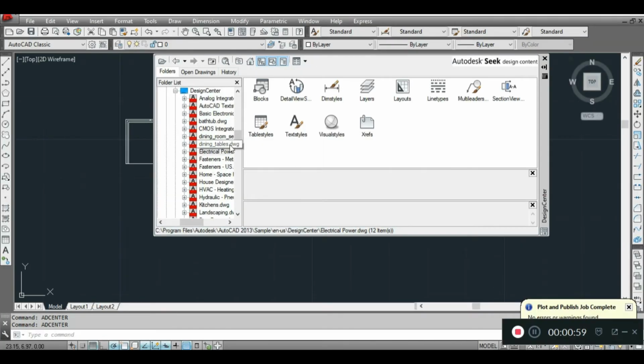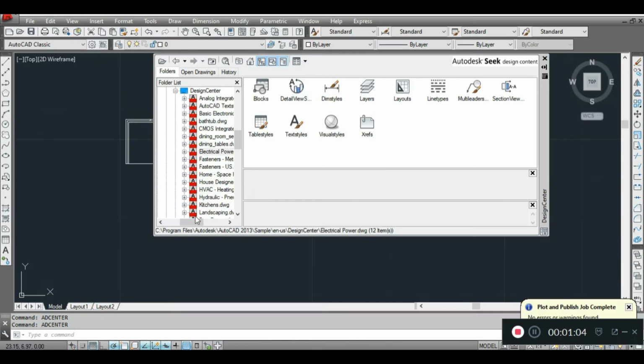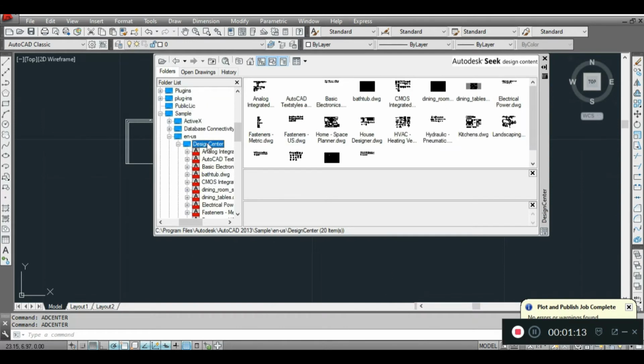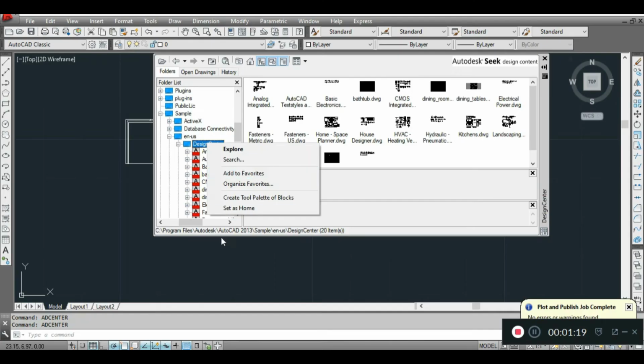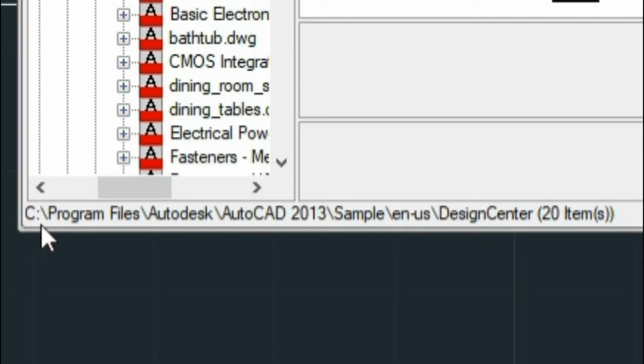So basically we're going to add the new downloaded blocks right here. Right click on the Design Center folder, and you can click on Add to Favorites first, or you can also go ahead and open this directory right here.